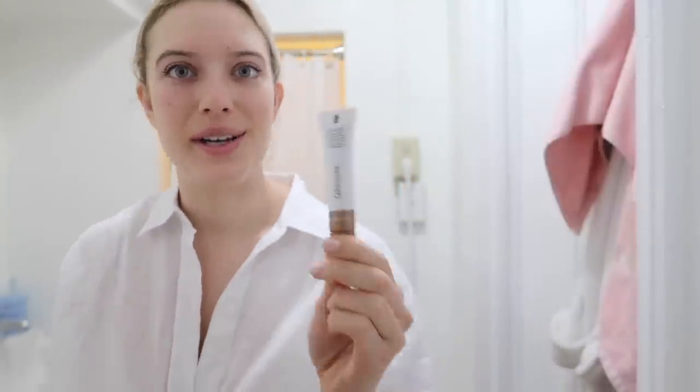I already put on mascara, my foundation and my concealer, because I wanted to review with you the new Glossier Solar Paint. So this is a brand new product from Glossier. They finally released a bronzer. A bronzer, I think, was the only major beauty product that they had left to release. They pretty much have released everything else. And the bronzer was always like, when are they gonna do it? And I love the fact that they did a liquid one. So I wanted to just quickly review this.